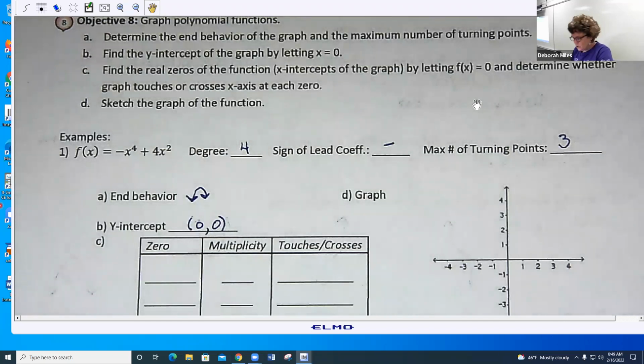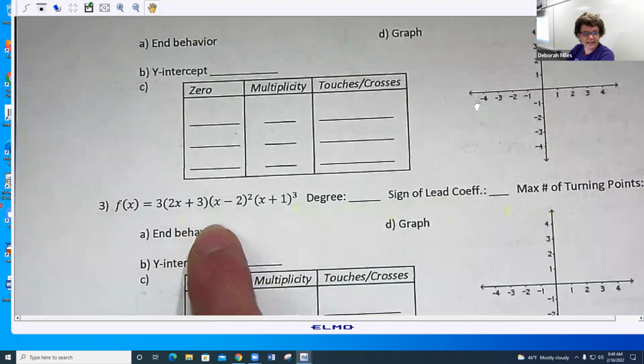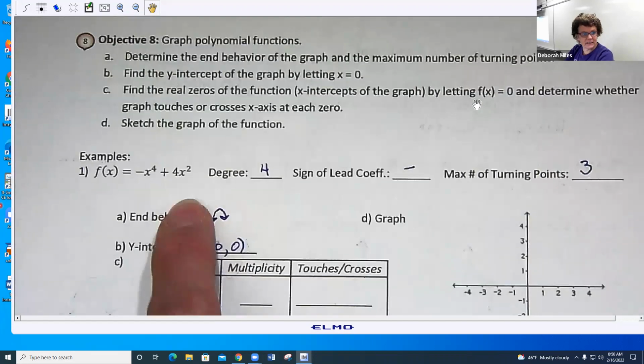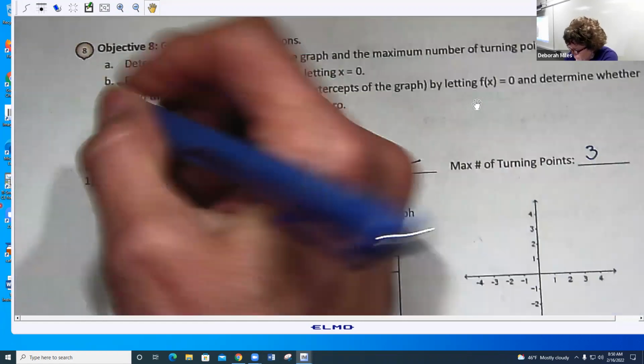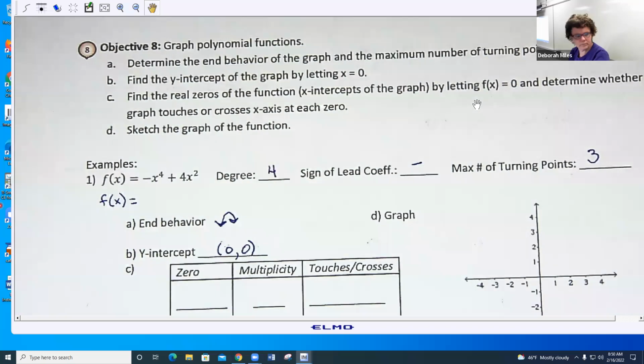Now, when we get down to example 3, it's going to be easy to see the zeros of the polynomial because it's already factored. If it's already factored, I can set each one of these factors equal to 0 in my head. But if this is not already factored, then that's the first thing I need to do so that I can see the zeros. So factor that polynomial. How could you factor it?